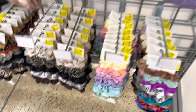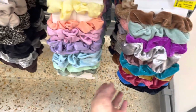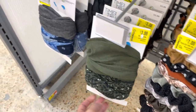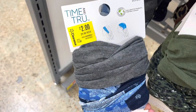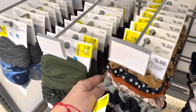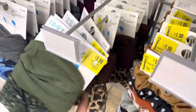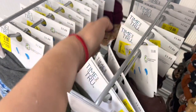These sets are $7 — it looks like they just marked them. Keep an eye for all of these kinds for $7. This one is $3.88, and they also have these for $2. The brand is Time and True — $2. The other ones are $3.88. Look for all the ones I'm showing you. They have this blue one and this red one, both for $2.